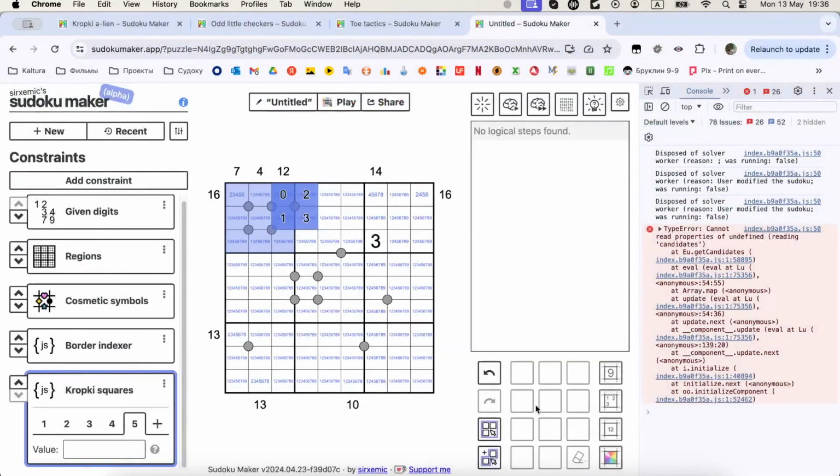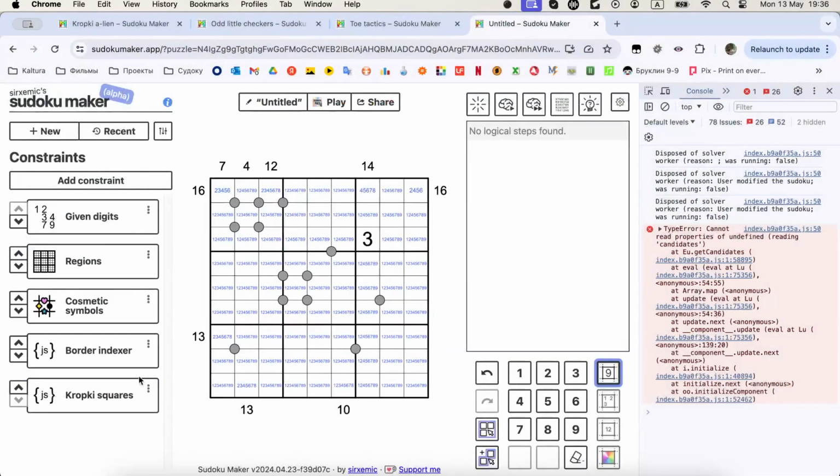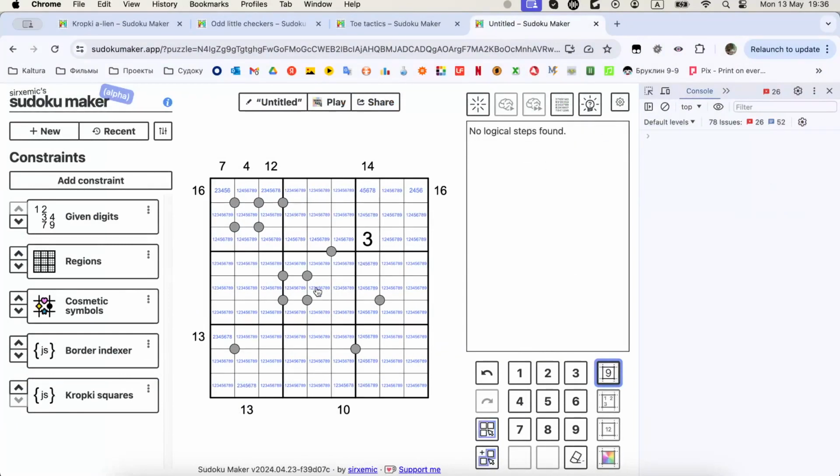Whoops. Okay. So let's see if it could do something. Let's say we have a 7 here. And let's say we exclude 6 and 8 from these.